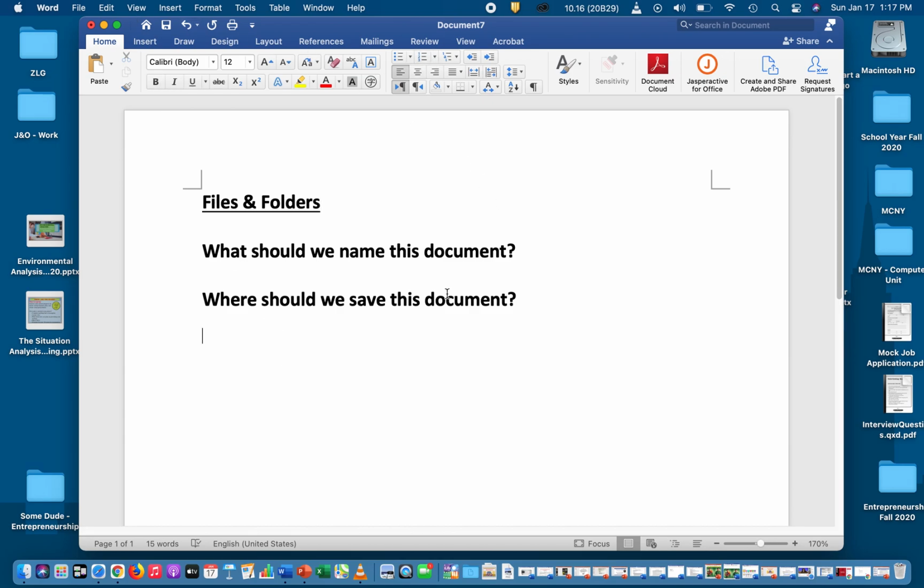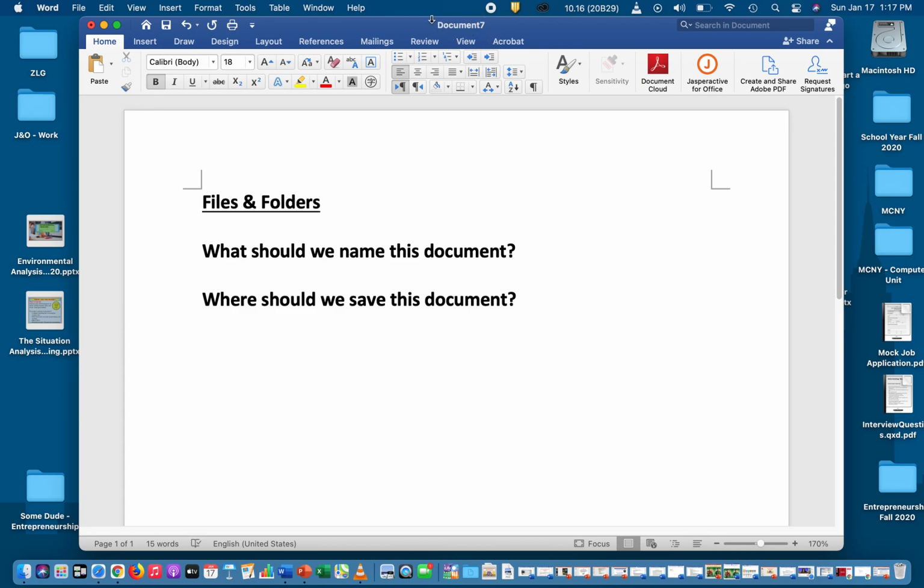Once you click on a Word doc, you're going to see a number of what are called toolbars or ribbons pop up, which we're going to talk about in detail in a couple lessons from now. So at the very top, I can go to Word, I can go to File, Edit, I can do a whole bunch of different things. Once I'm in the document, I've got this really cool fancy ribbon, which a lot of you have seen before, and I can make things bold, I can highlight, I can do a lot of really cool things with this ribbon. But for today's lesson, we're going to focus mainly on this guy right here.